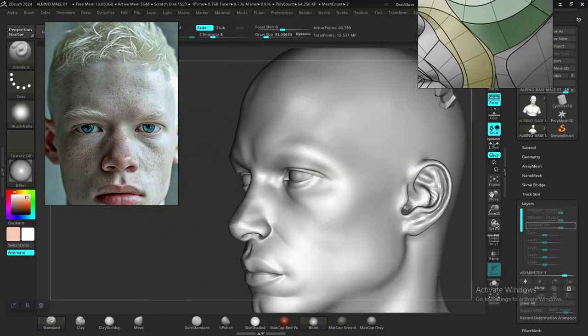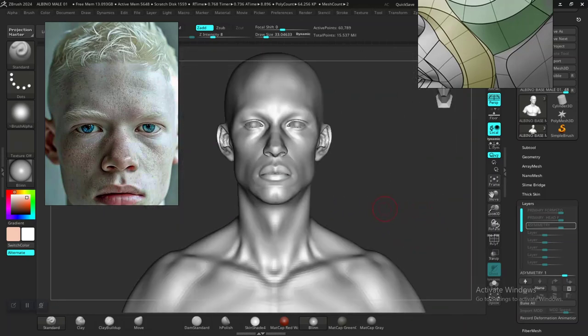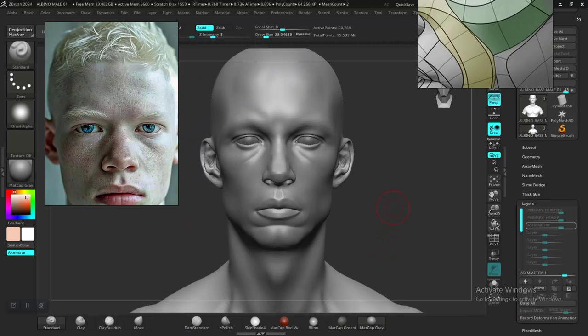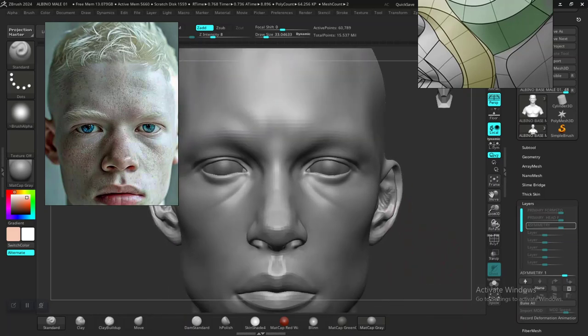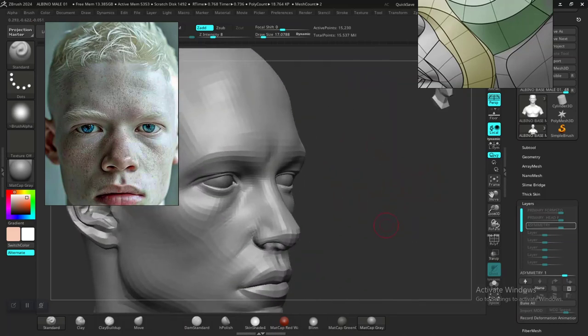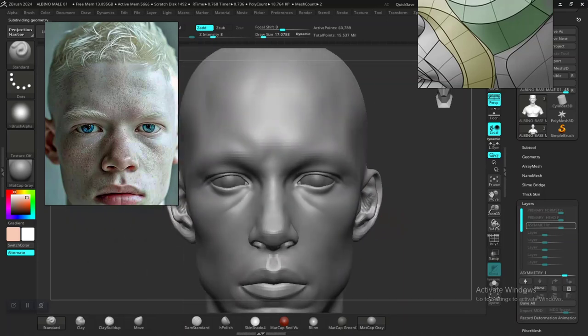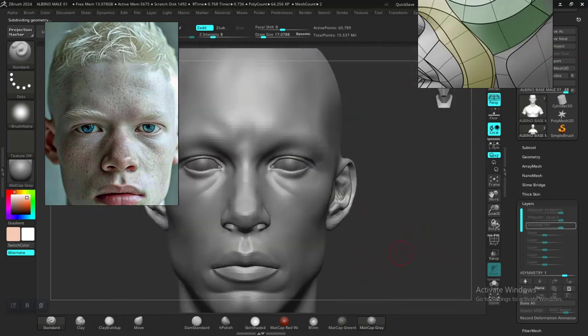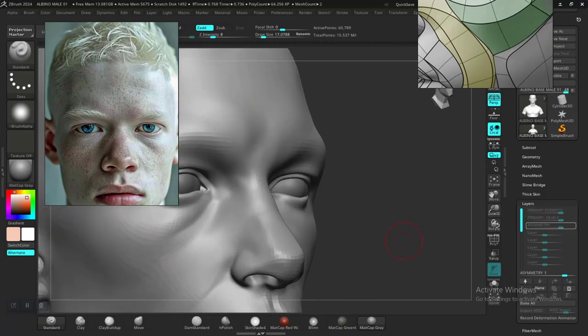This is not extremely obvious, but it's actually in this. Let's go to the matcap gray. Yeah, I think the matcap gray gives us a better idea. So this is how we just gently break up the uniformity of this character. Holding out, dig in a bit more. I'm basically just using the standard brush now to create some indentation in some regions to break uniformity in here.